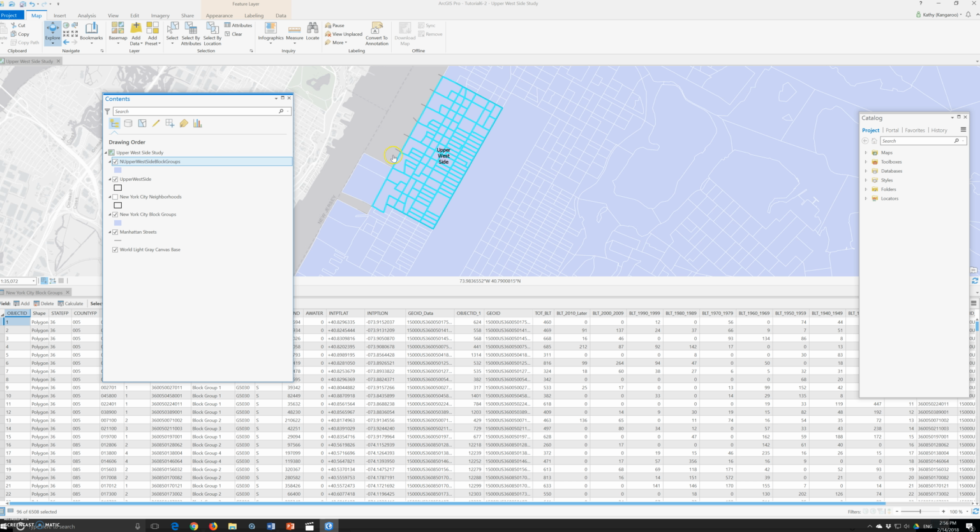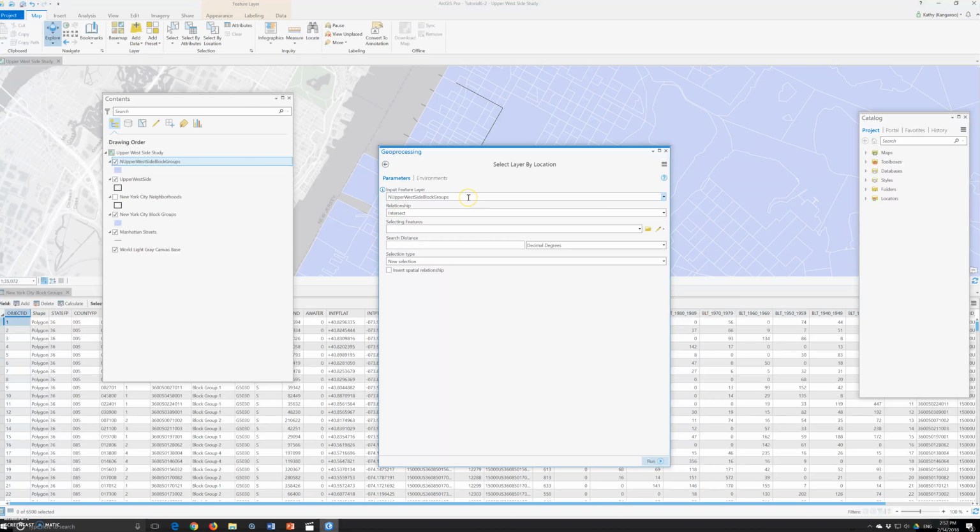We will clear selection, and so next step, we will select by location again, and this one we will use to select streets. Okay, intersect. So input will be Manhattan streets, and relationship, it will be intersect.